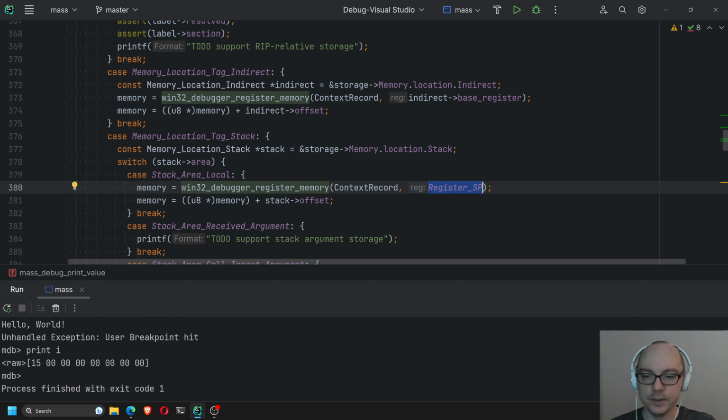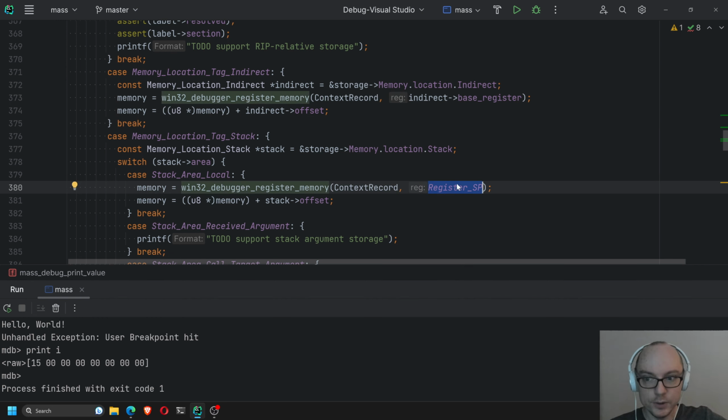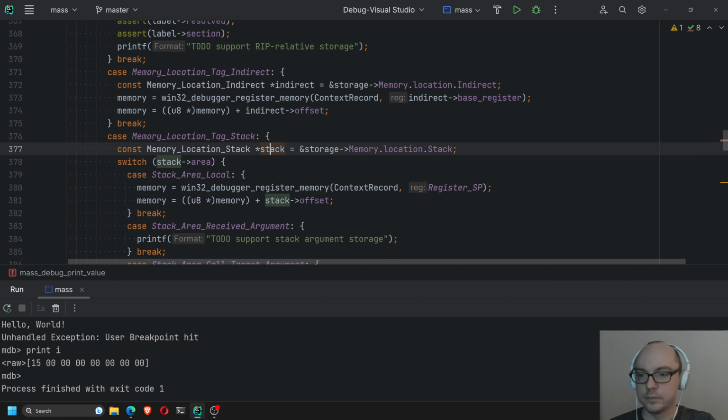Because in here this memory does not point to where the register points. It points to where the register was saved during the exception. So it basically points to a part of the context record, but we want to actually look into the value in the register, and that is where we need to point to in terms of memory, both in here and in here.